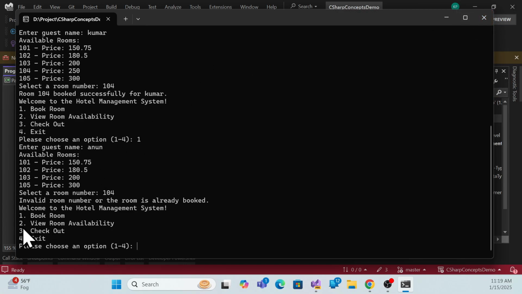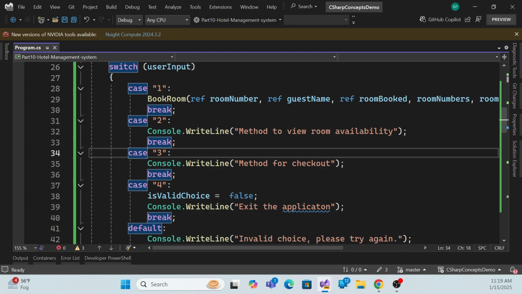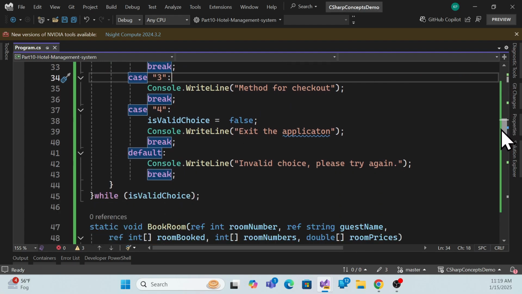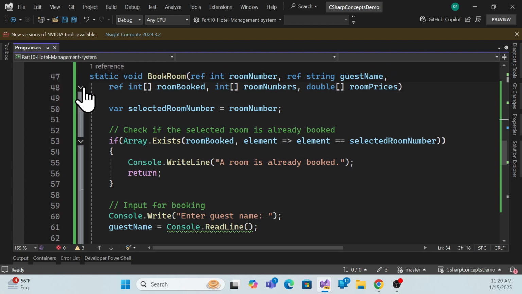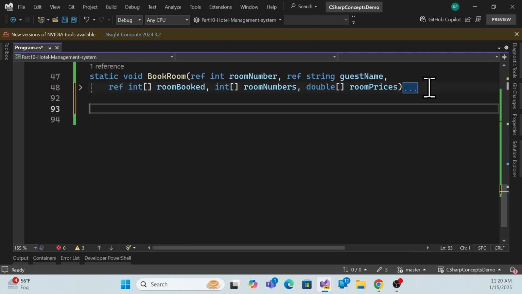Similarly, we'll move it to another function, like view room availability. So close that. Now just create another function which is room availability, right? Let me go down over here, collapse this method and create another function, view availability.